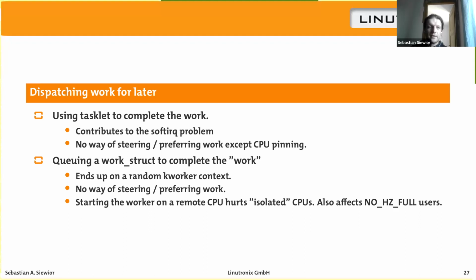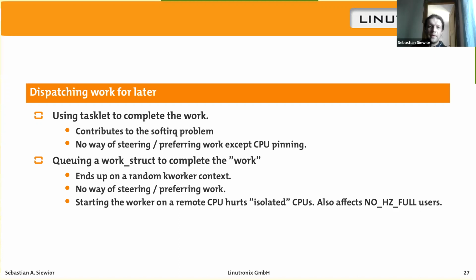One prominent example is the TTY layer, where the UART receives a character and then attempts to push it into the buffer. But this happens via the worker. So one that relies on low latency in serial communication over TTY will receive the character in the interrupt with elevated priority. But once it tries to stuff it into the TTY layer, it schedules the worker, where the elevated priority is lost. And there's no way of steering or preferring one work over the other, at which point the user task that relies on input from the TTY layer has to wait until this other task is run, hurting latency massively. So this is also one of the things that should be avoided in order to get good latency results.